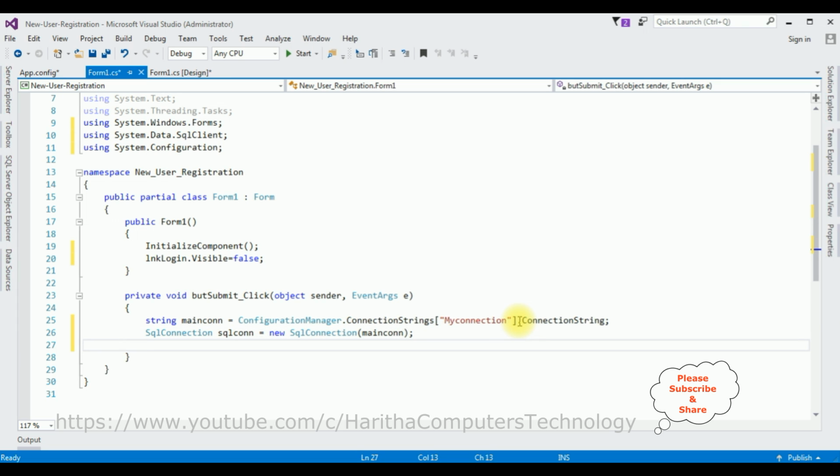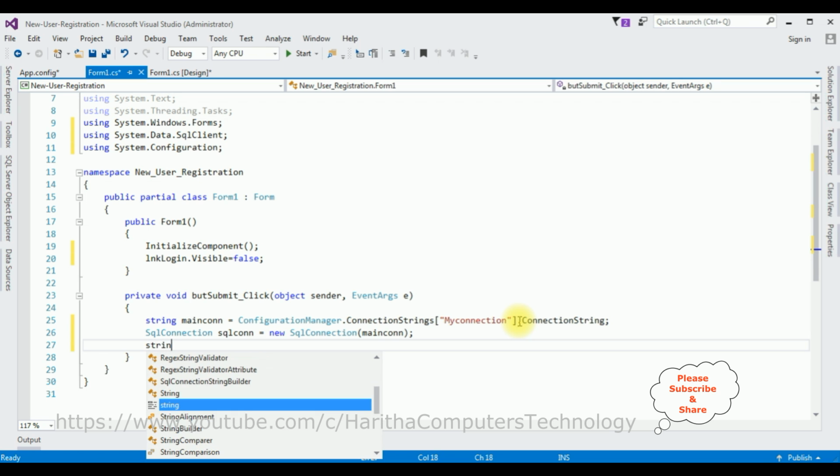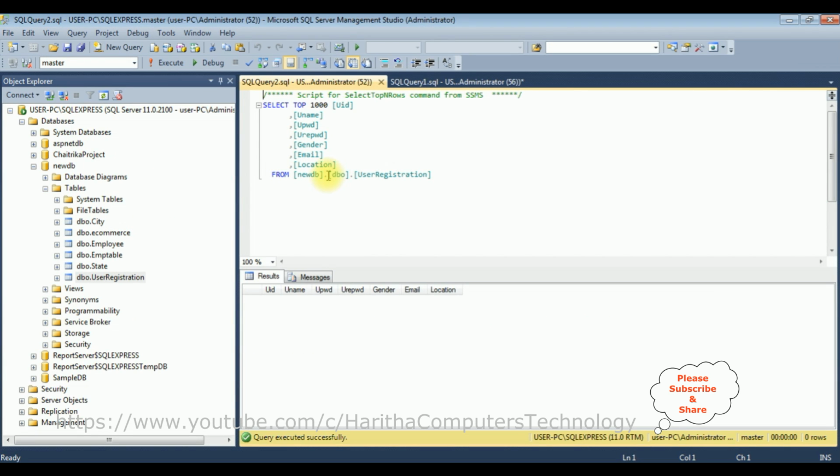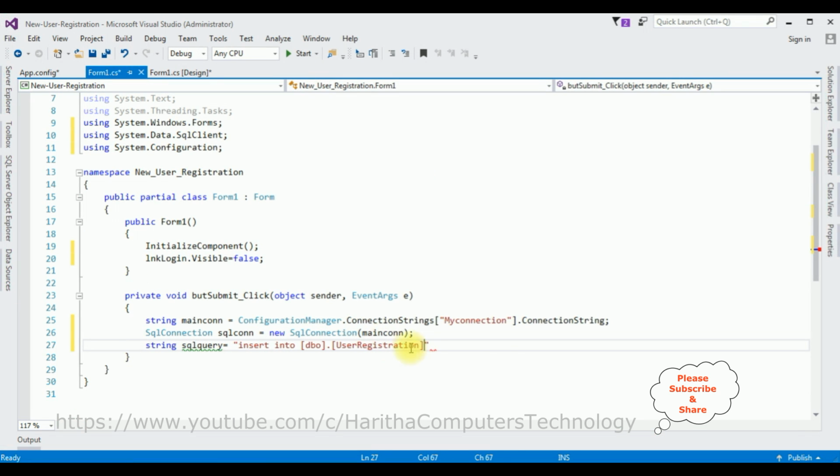After that, I'm adding the SQL query. String sql query equals, here the SQL query is the insert statement. Insert into, the table name is dbo.user_registration. Just copy this one, paste here, values.